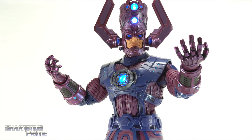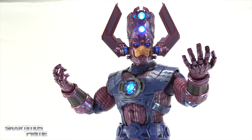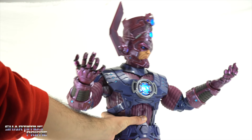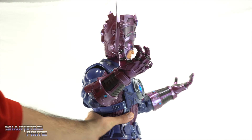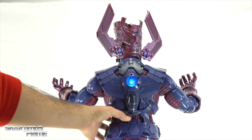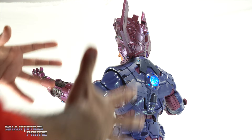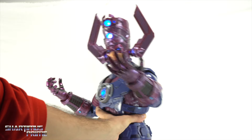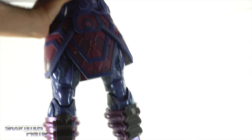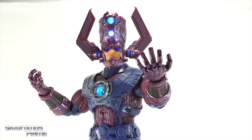Here is Galactus out of the packaging — holy crap, this thing is freaking amazing. He doesn't fit on the rotating base but fits better on the review station. This is massive. I really like the weight of it — it's not super heavy. The hollowness in the middle actually really helps; it just makes it easier to maneuver. It's not a big solid piece of plastic, which I prefer, because if this thing was super heavy it would be hard to manage.